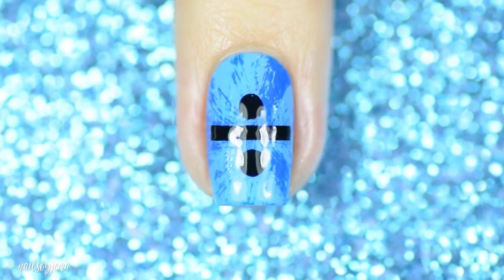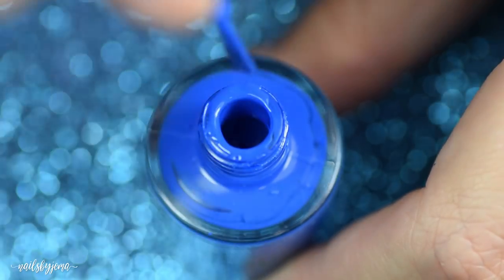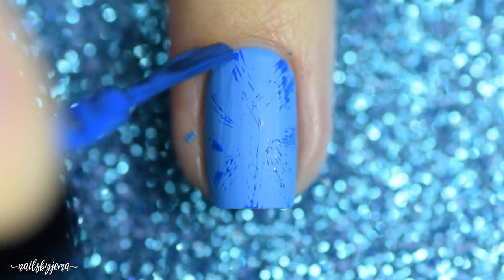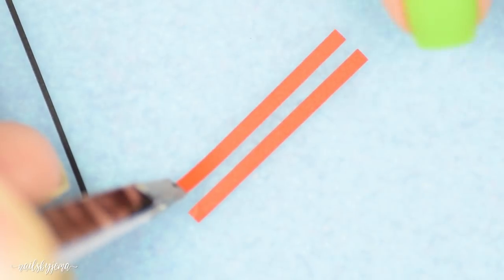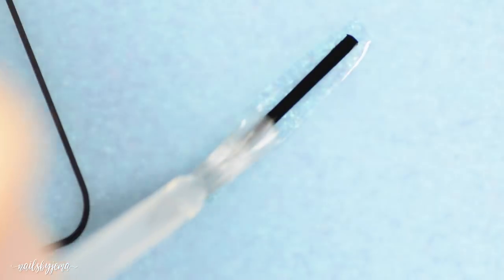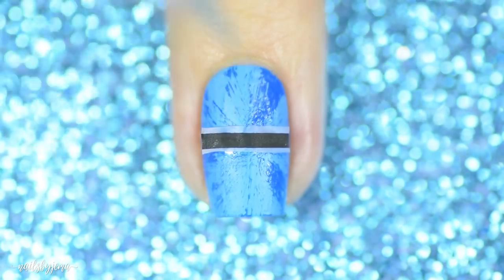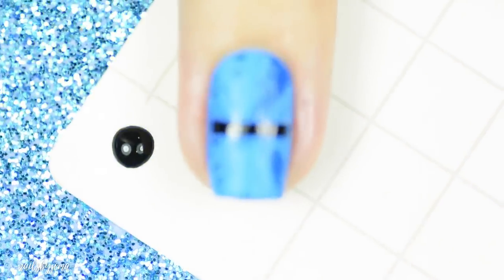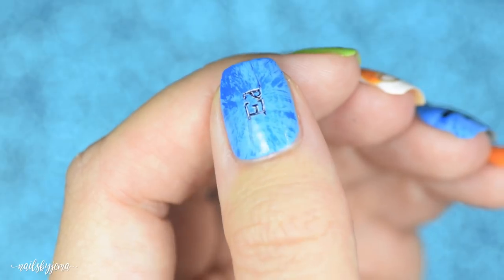Lastly is the divide nail. Paint a light blue base color and let it dry, then using a dark blue polish and the dry brush technique, apply an outward burst pattern onto the nail. If you're not familiar with this technique, I do have a tutorial — I'll link it below. Using the What's Up Nails regular straight tapes, place two onto the ubermat leaving an even negative space between them. Fill it in with black polish and then quickly remove the tapes, leaving you with a thin and even black stripe. Cover it with clear polish to create a decal, let it dry, remove it, and trim it to fit your nail, then apply it in the center in the same way as the others. Using a large dotting tool and the same black polish, put two large dots above and below the line to complete the divide symbol. Seal it all with top coat and you're done. I also did this design on my thumb for the concert with a little twist to it.